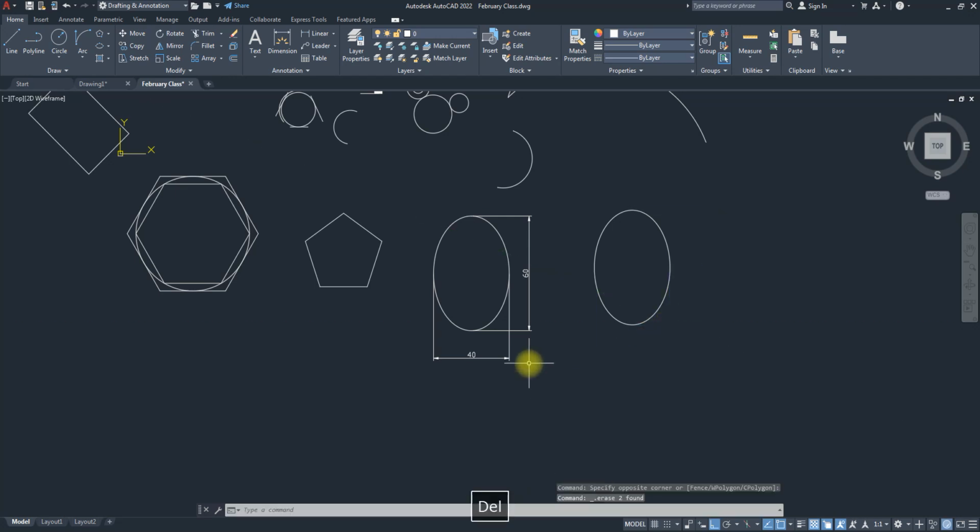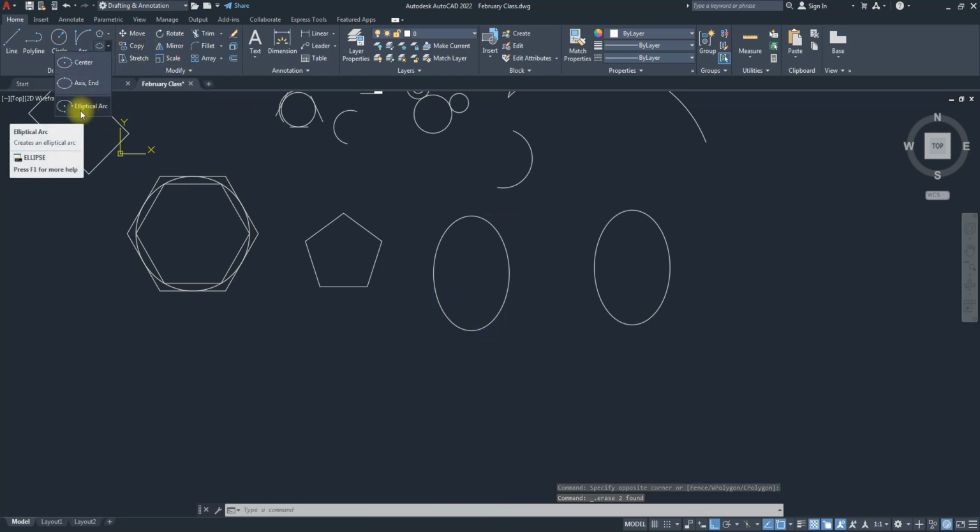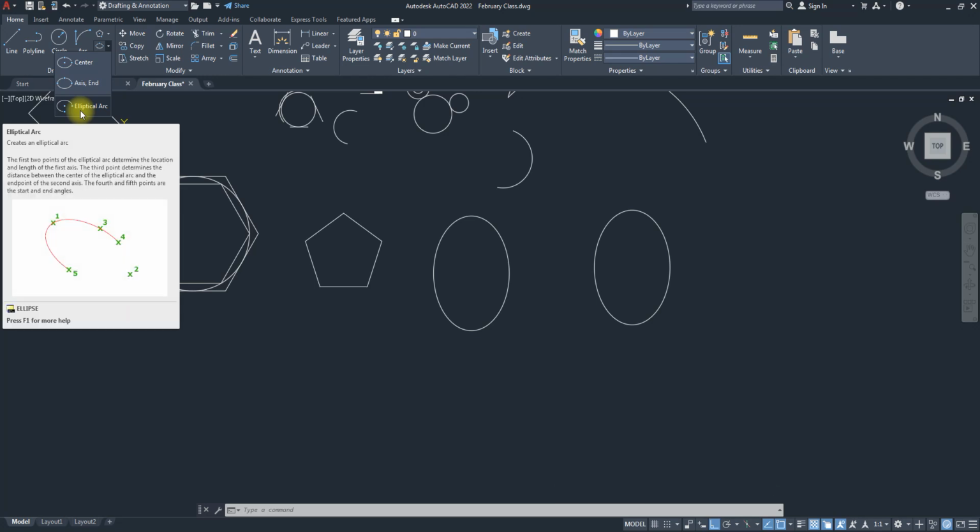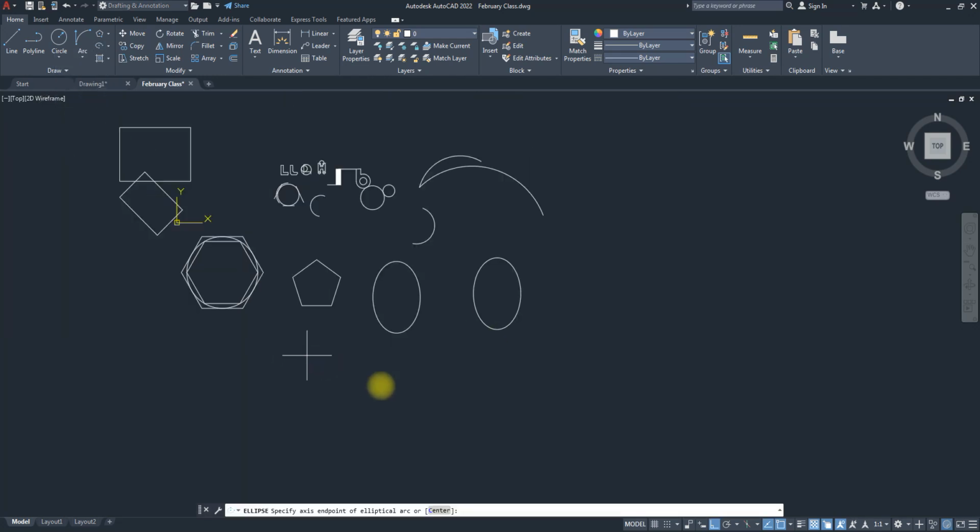Then we now have the elliptical arc, which is this. It's just an ellipse, but you are now making it an arc. So if I go to elliptical arc, it's asking me to specify endpoint. The last one is elliptical arc. So if I make this my start point, half half, one full, one half. The first one you put is always the full one, and the next one is the half. So for elliptical arc endpoint, then I set my radius, set my distance.